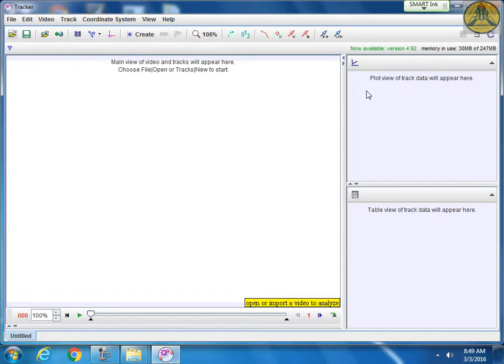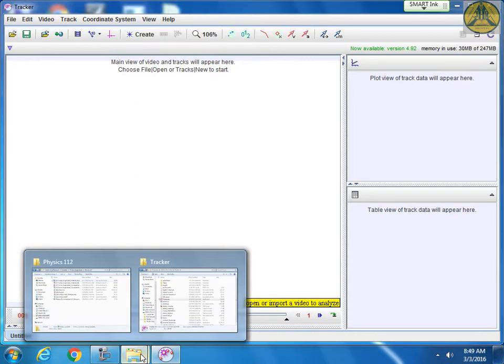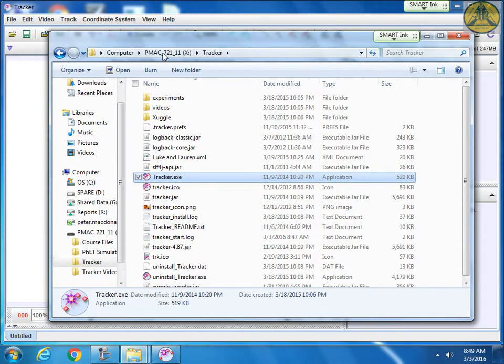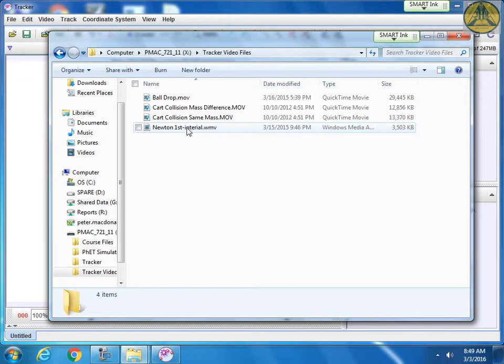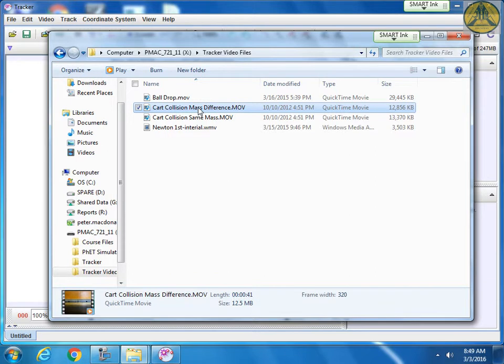So the safest thing to do is to copy the video that we're going to use from that memory stick onto your hard drive. The first video we're using for the next couple of days is this one called cart collision mass difference. You're just literally going to drag it and copy it into your file.